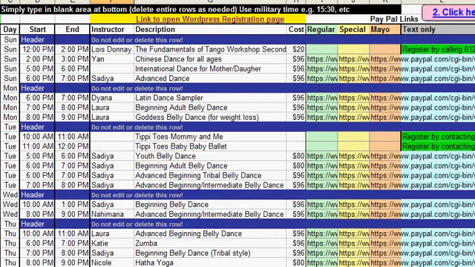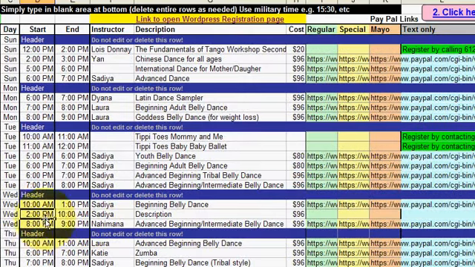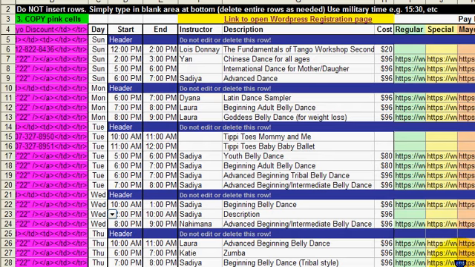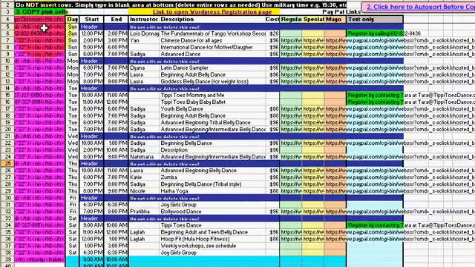We have here now a Wednesday at 2 p.m. event. I'm going to go up to the right and click here to auto sort, and you'll see that that Wednesday at 2 p.m. event has automatically sorted itself into the Wednesday area. I'm going to slide the spreadsheet over here a little bit. Let's actually move the video recorder over. Alright, now you can see the left column here. I'll make the spreadsheet a little smaller so we can see all of the pink cells.